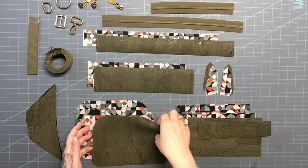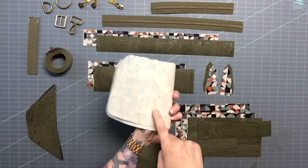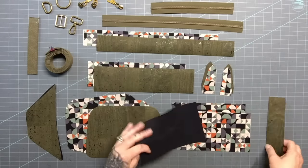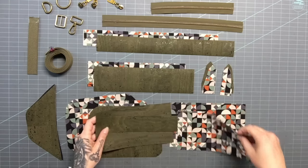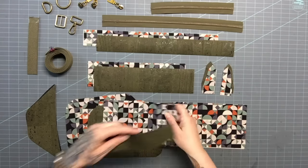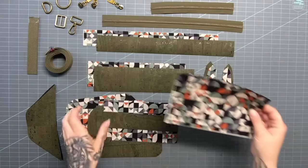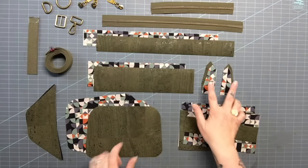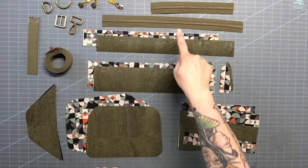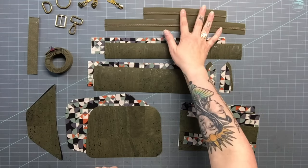Materials overview. We have the front panel and then the two coordinating linings, and I interface those with Decaville Light. We have the back section. So this is the back bottom. This is the back top. And then we have the coordinating back bottom piece. I left this one uninterfaced because the back of the pocket I interfaced to give it the structure that it needs. We have the two zipper flange pieces. This is the base with the coordinating lining base, gusset, the main zipper, the back pocket zipper.